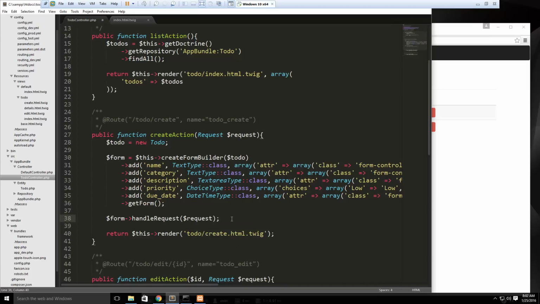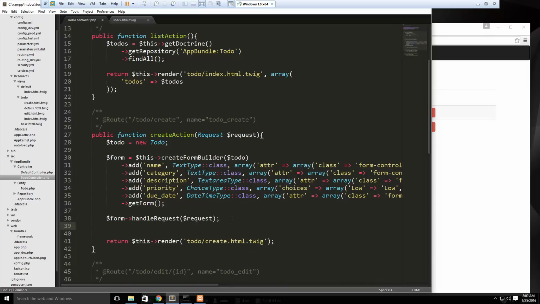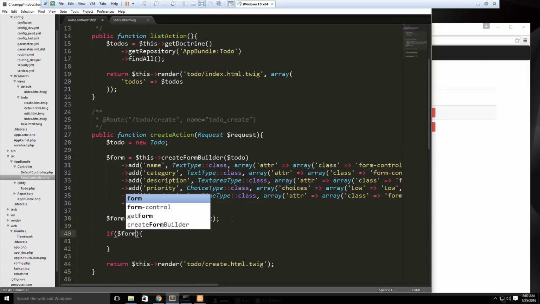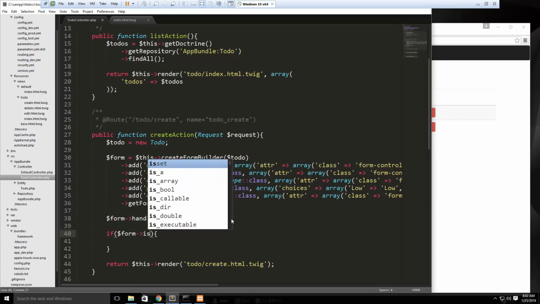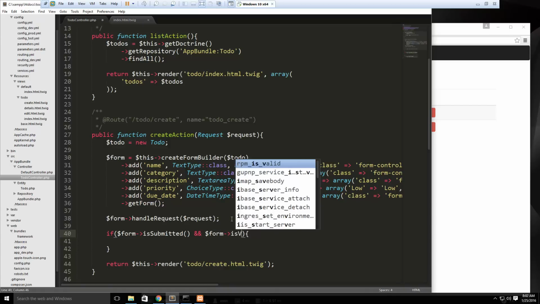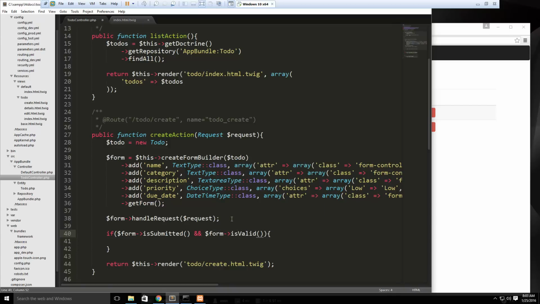Okay, so now what we want to do is test to see if the form is actually submitted or not. So to do that, we can use an if statement, and we're going to say if form is submitted, and we want to make sure it's valid. So form is valid, then we can do whatever.